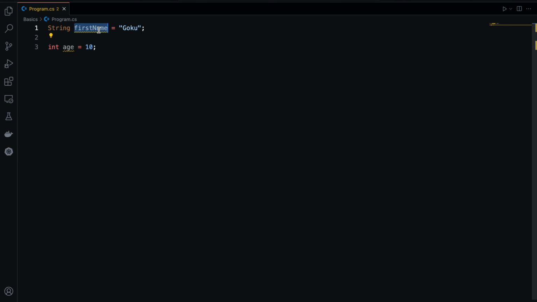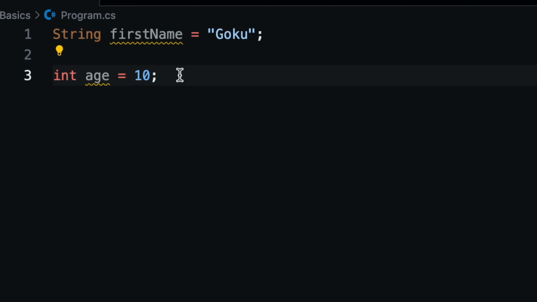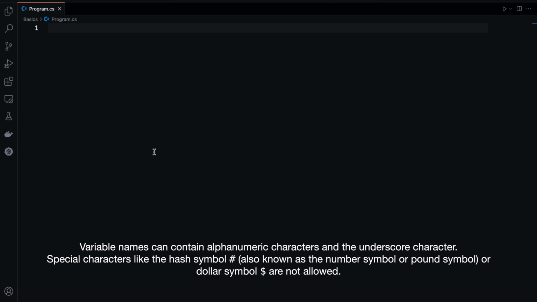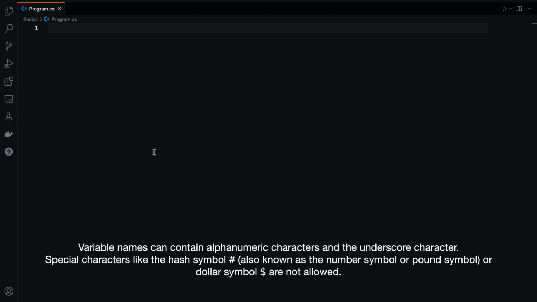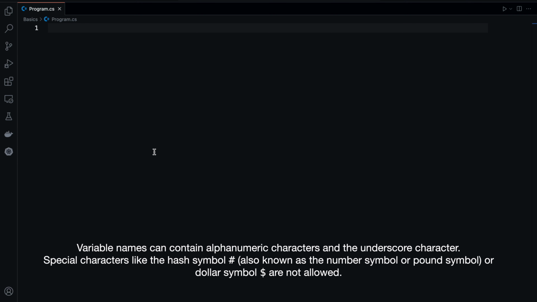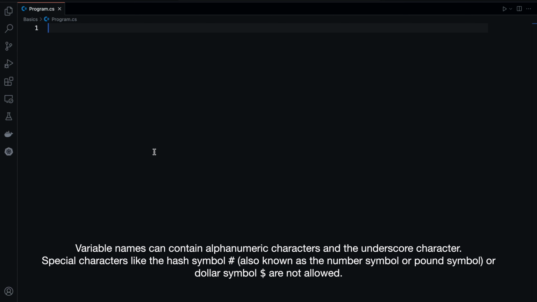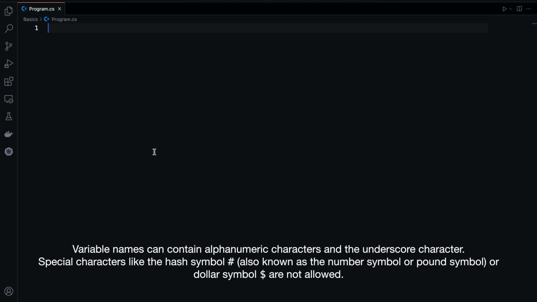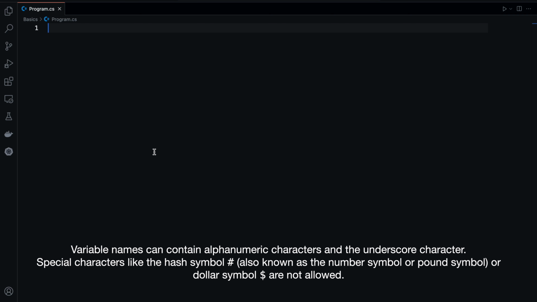Generally, a variable name should be a human readable or human friendly name that can be easily understood by everyone. There are a few naming conventions associated with writing variable names. The first one is that variable names can contain alphanumeric values or underscores but cannot contain special characters like hash, pound or dollar sign.